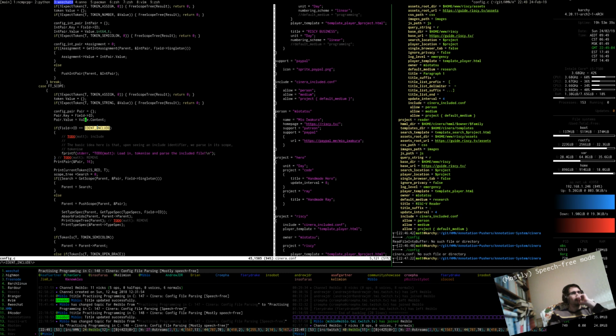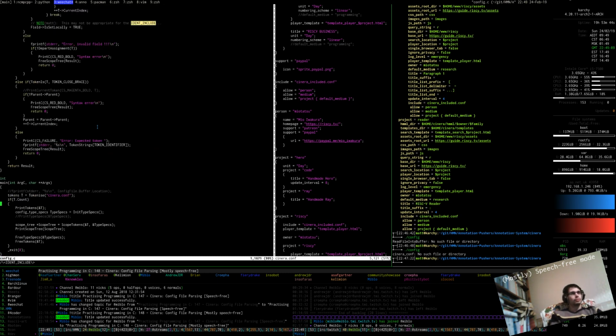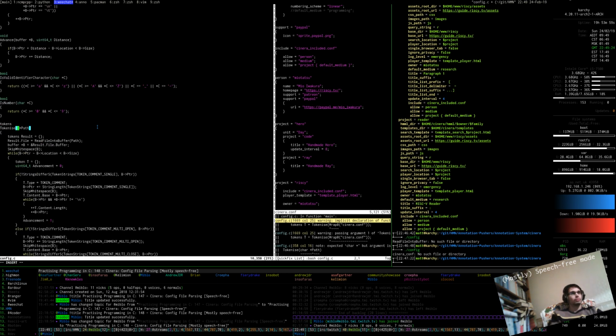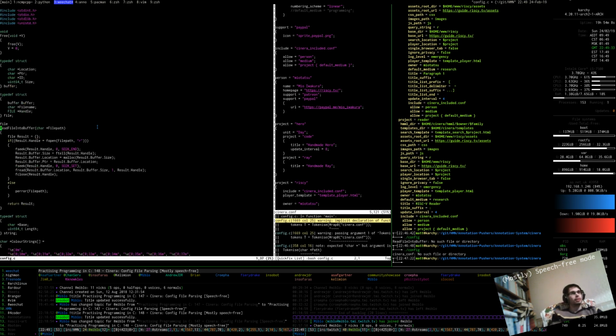Rather than doing that, let's make tokenize take a string and just call rab 0, as I call it. Do I have it? I don't. Mind you, somebody has to get it back to be a char pointer at some point, don't they? So they can pass it to this.